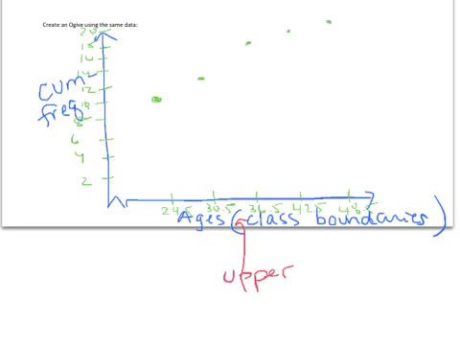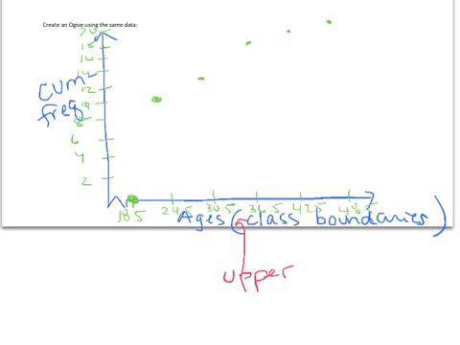Okay. I left a little space here because an ogive is always supposed to actually start on the x-axis. So consider we go back to 24.5, imagine the upper class boundary. If we had one class before that, it would actually be that 18.5. It would be the same as the lower class boundary for that class. And so at that point, that's where we would have 0 pieces of data. Okay, so it should always start on the x-axis.